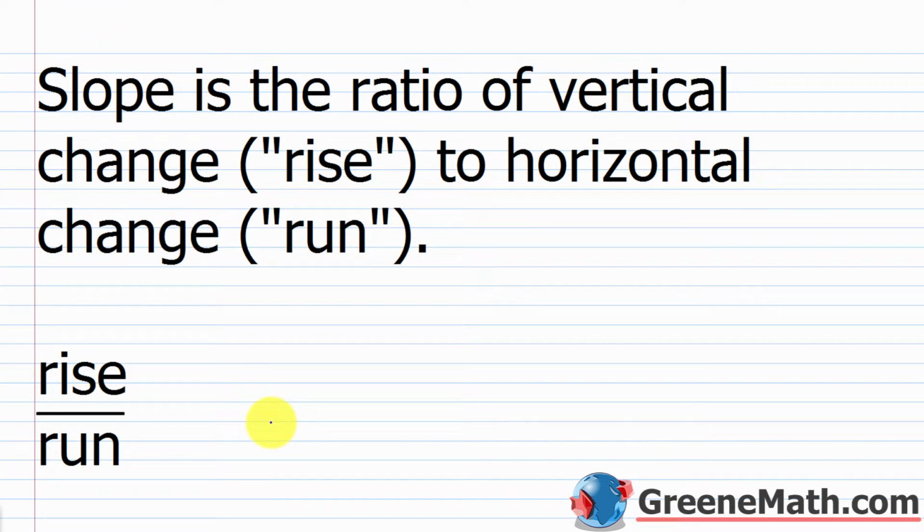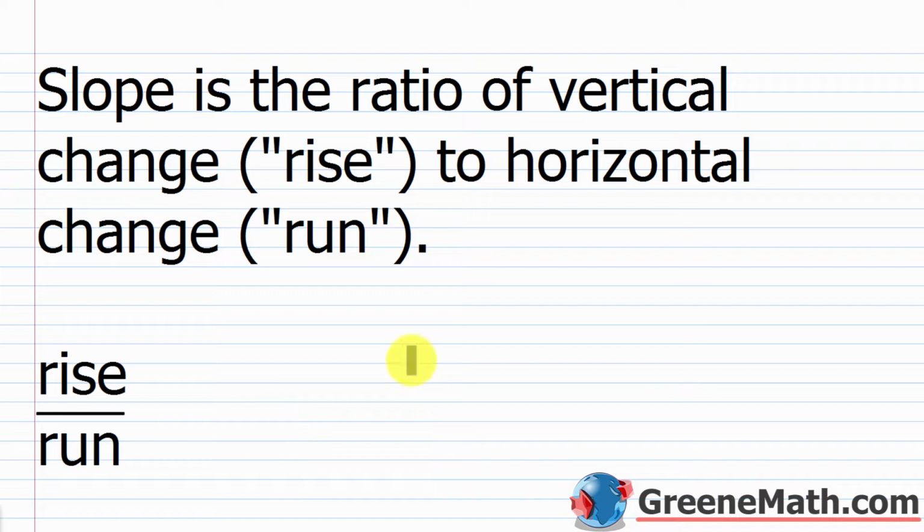The slope of a line is nothing more than a measure of its steepness. You can think about some real-world examples of this. You can think about the slope, or the pitch, as it's called, of a roof. We all know that different roofs have different steepnesses, and so they have different slopes. You can also think about the slope of the roads that you drive on. This is often called a grade. Different roads that you drive on, depending on where they are, are going to have different steepnesses, different slopes, or different grades.